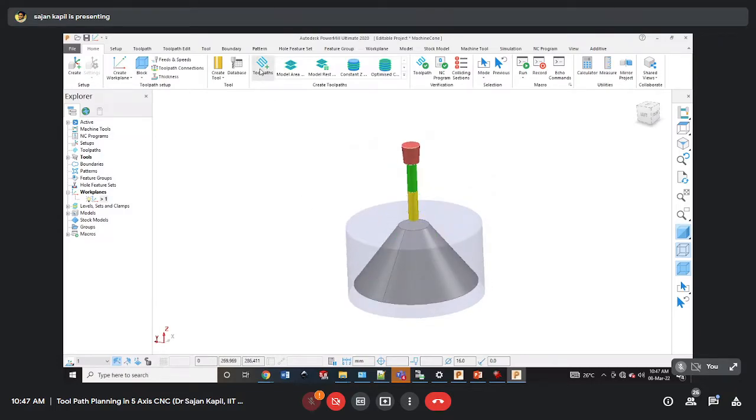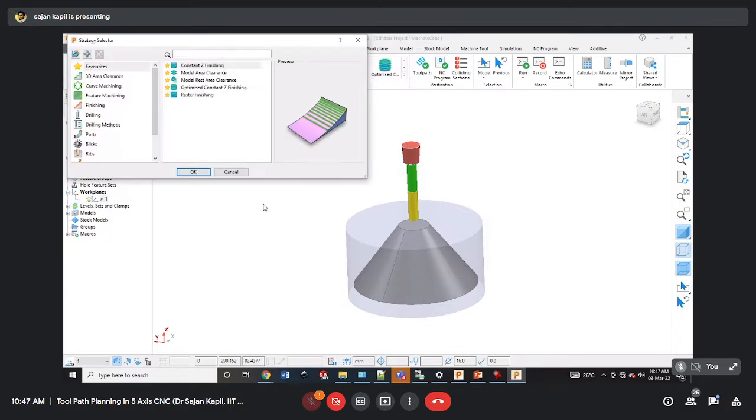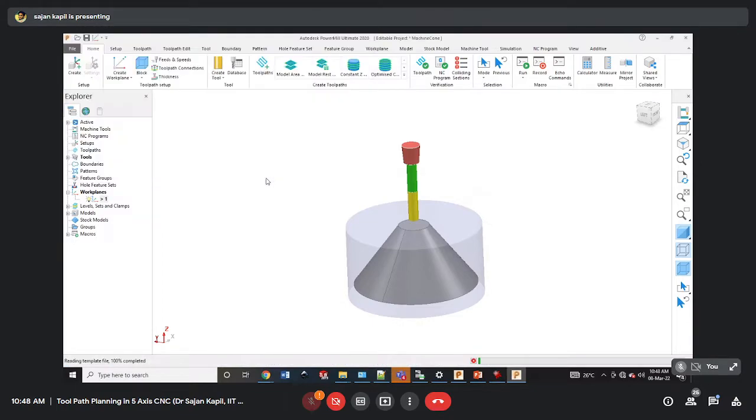So for that, we need to use some tool path. This is the first tool path I am using. And right now let us use, there are several tool paths. In 2-3 days, I cannot cover all the tool paths, but it is left to you. You can explore it as per your requirement. You just want to give the introduction to a CAM package. So I'm going to use an option called model area clearance for the removal of material from a 3D structure.